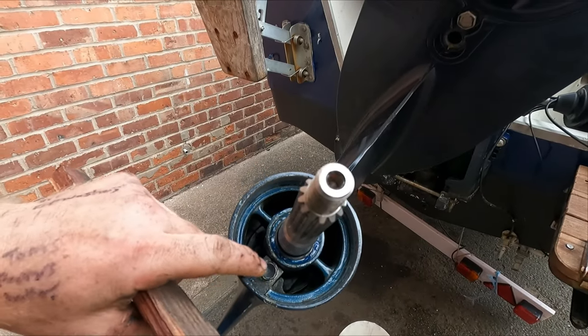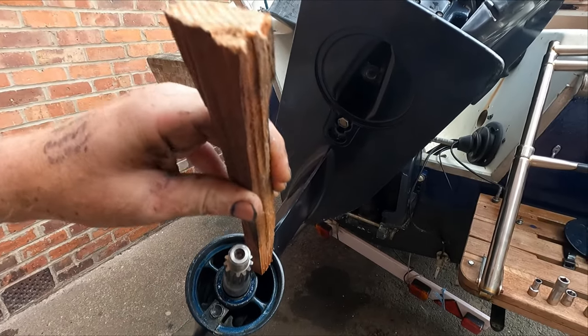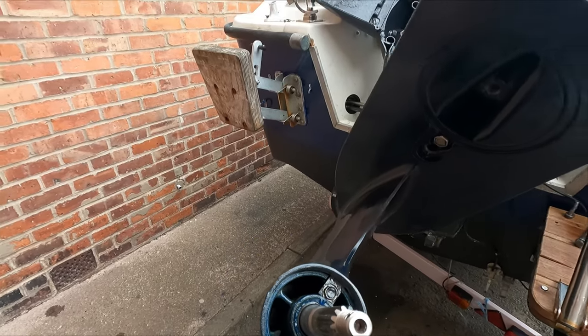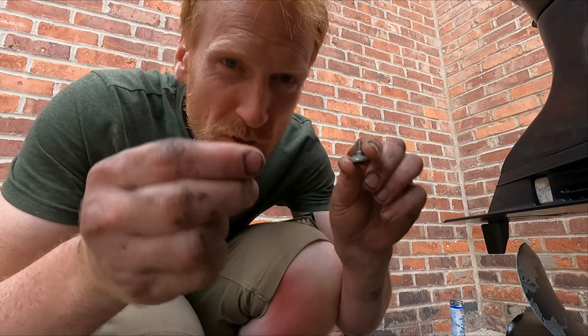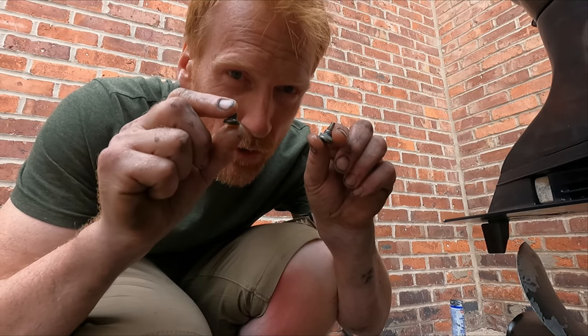So here's the bearing carrier back in. It was easy enough. I just used this piece of wood and I just tapped it in. And then you put the two little clips back in and there's two bolts to hold it in place. Put the prop back on and we'll see how it goes. All right, it's all back together. I'm just going to put some oil in. Remember to change the little nylon washers on the oil drain plugs.